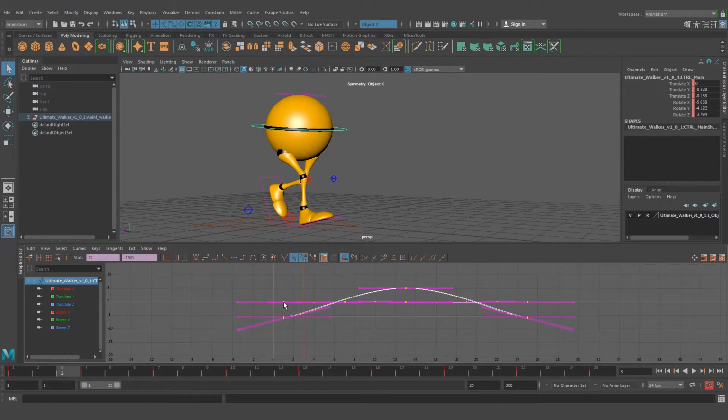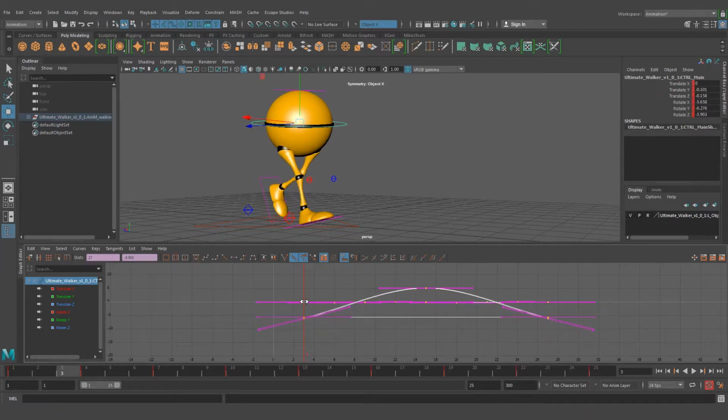And we're just going to press our move tool, which is W, otherwise you're not able to move keyframes in the graph editor. And then we're just gonna press shift, and with the middle button of our mouse, we're gonna grab the first one, and we're gonna slightly move it down to frame 3.